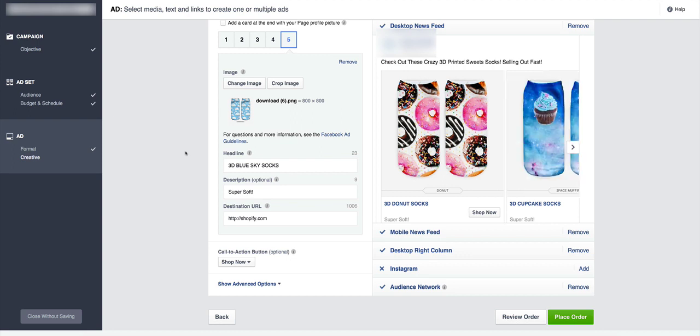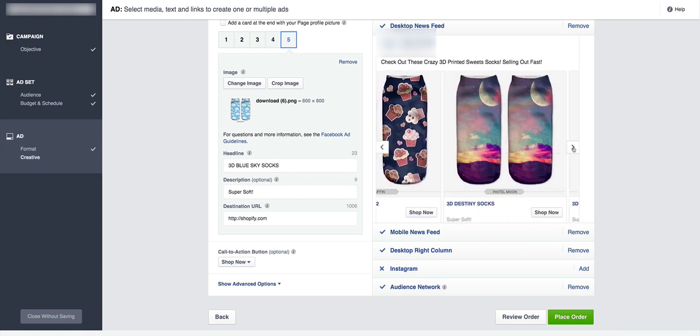Okay, now we are back, and I've gone ahead and I've uploaded all of the products into 1, 2, 3, 4, and 5. This should only take you about 1 minute per each item, or less actually, maybe like 30 seconds per each image. So now you'll see over here on the right hand side, as I scroll through this, we have the different products.